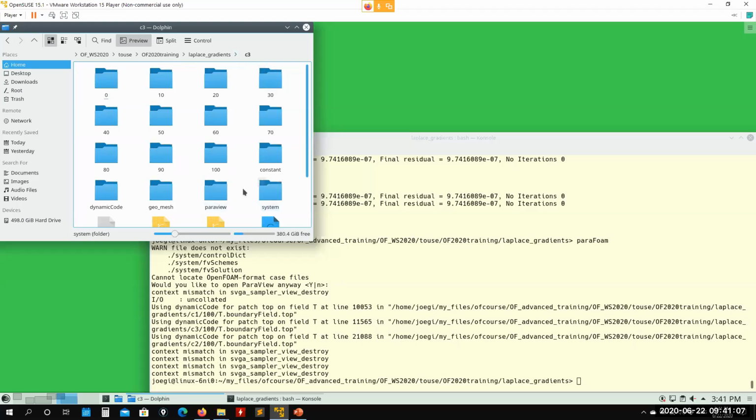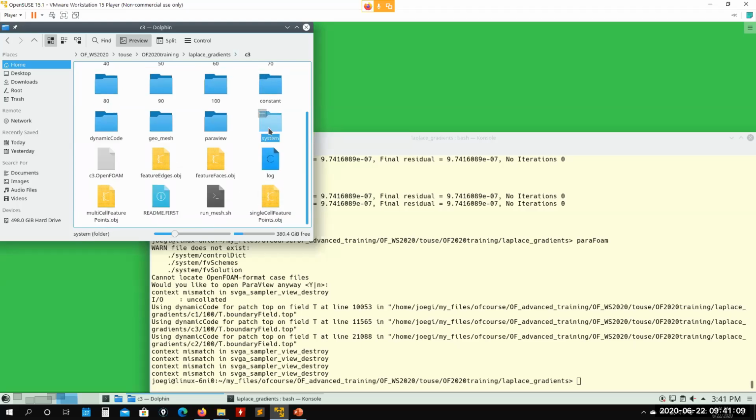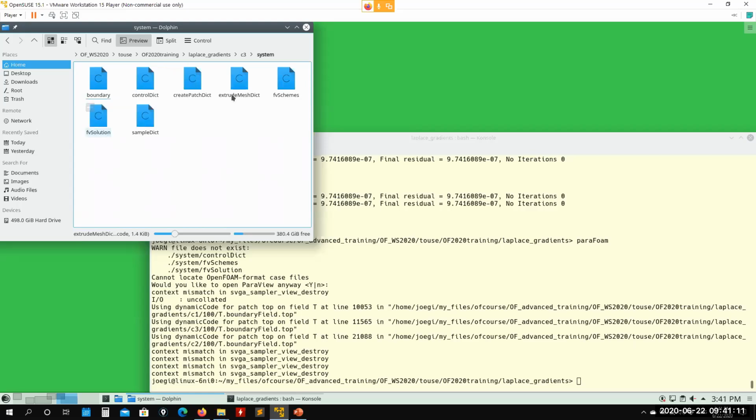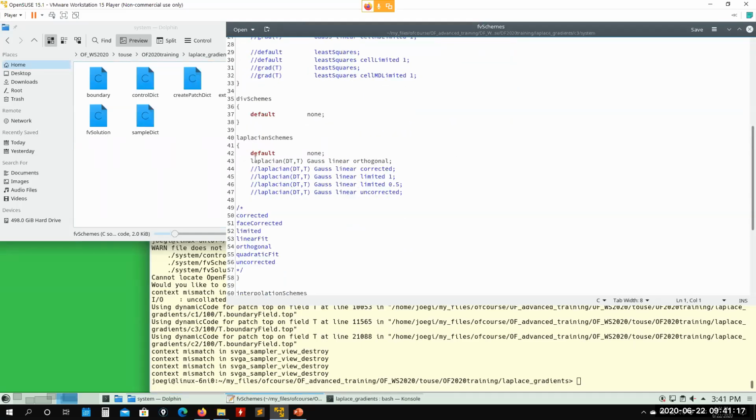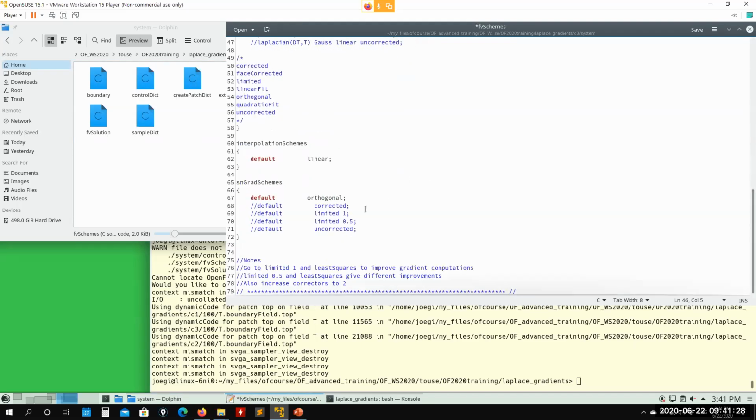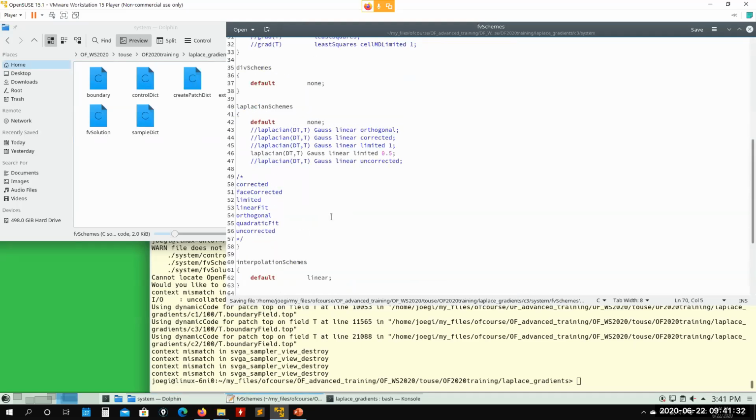So I will work just in C3, which I know is the polyhedral mesh. So you go again into SB schemes and SB solutions, okay? So see that the gradients are using the orthogonal method, okay? So again, I'm using a method that is not ideal with these kind of meshes. So my advice on structured meshes, stay here, linear limited 0.5, okay? And this one also here. So you have some comments there as well.